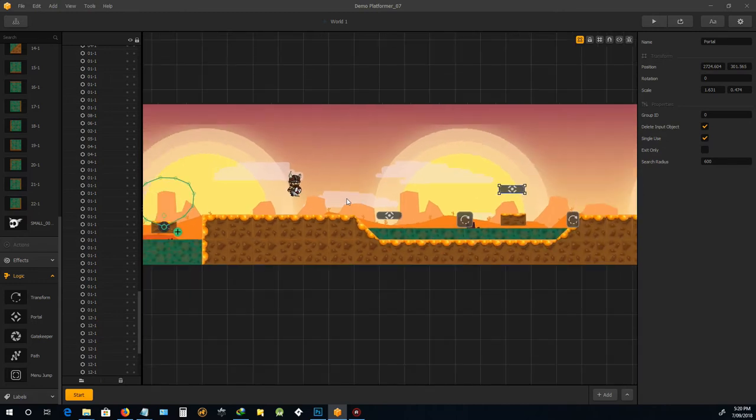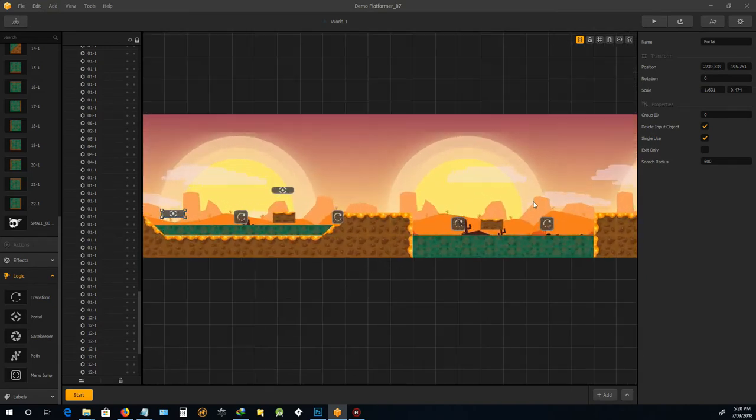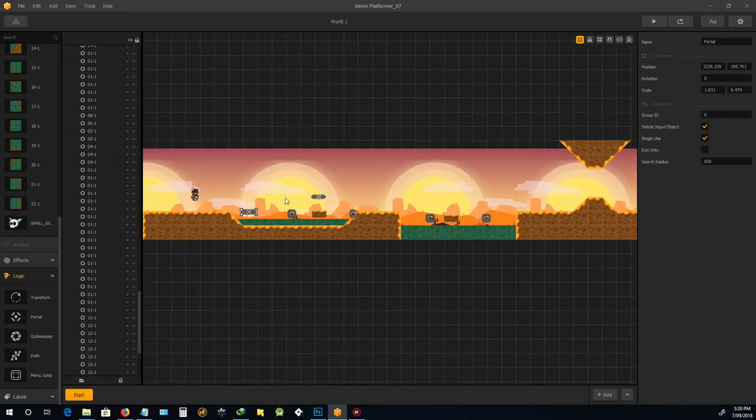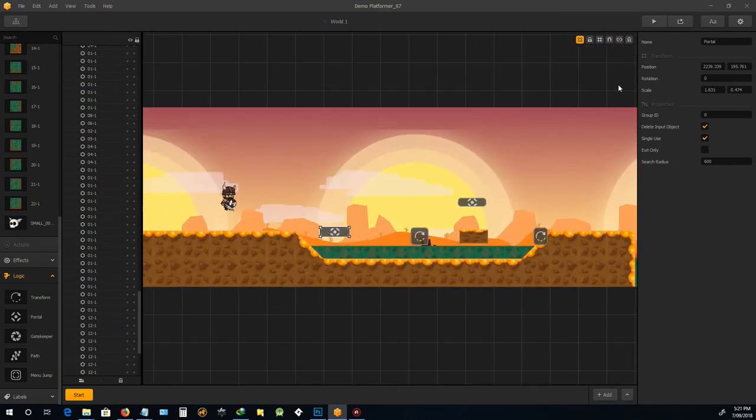Now what these guys do is, when your character collides with it, it will be transported from this spot over to this spot. Because the portals have both got zero on it, they know that they're matching. If I had another portal down further on, I'd have both of them set to one or a different number other than zero.